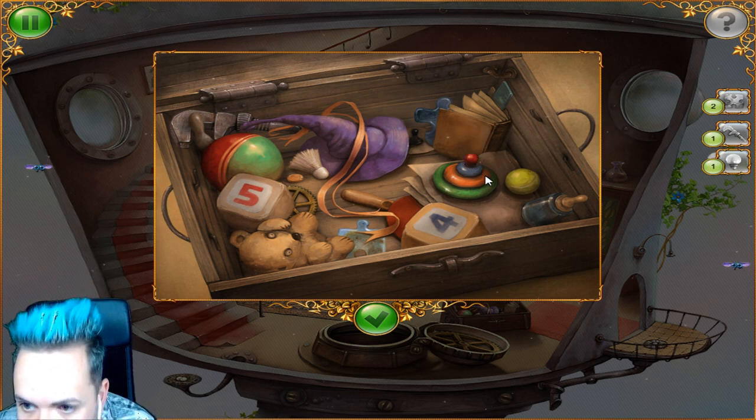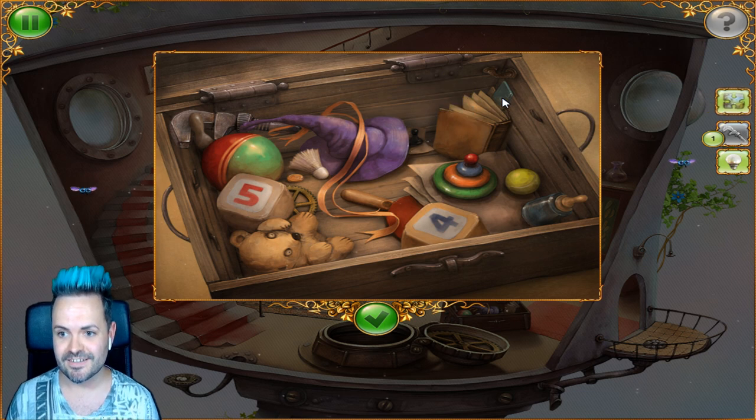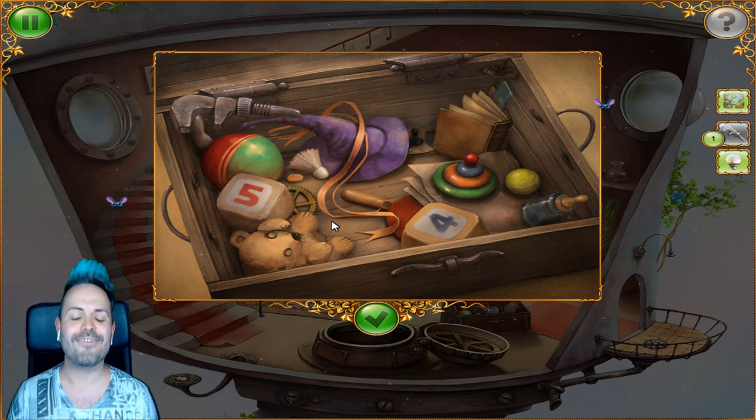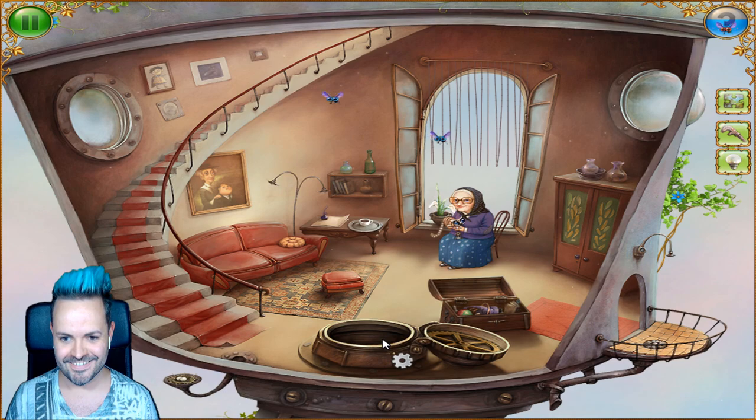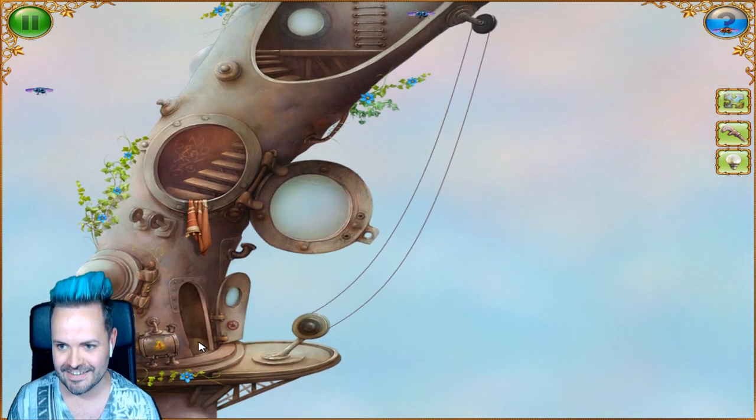There's the bowl. Okay. Granny be hoarding. Oh, there's the last puzzle piece. Is there a wrench in there? There's a wrench. Okay, they've got it all. Amazing. Oh, I hope that's not the end of the game. I can do this all bloody day.